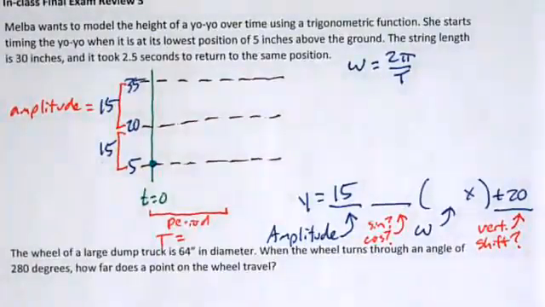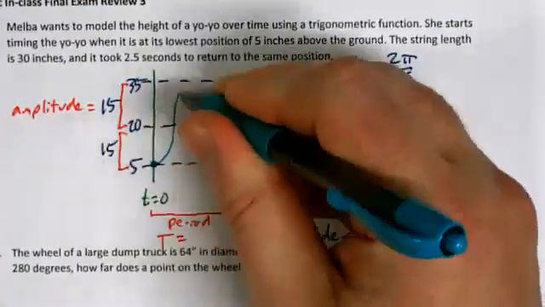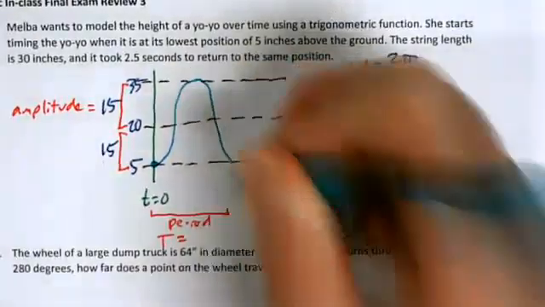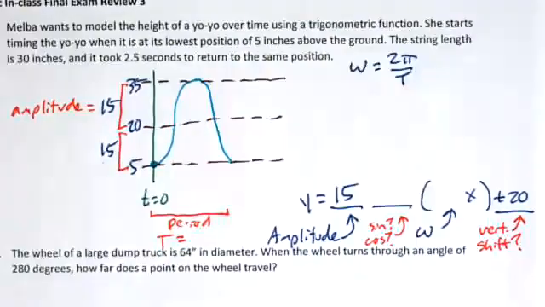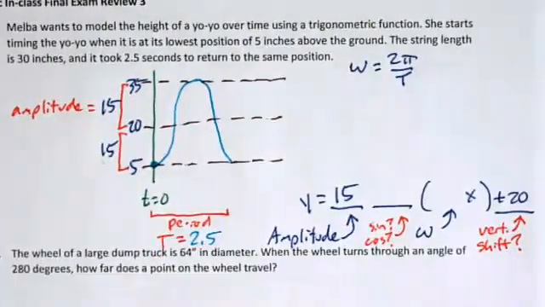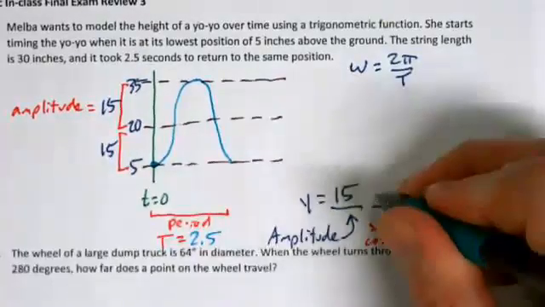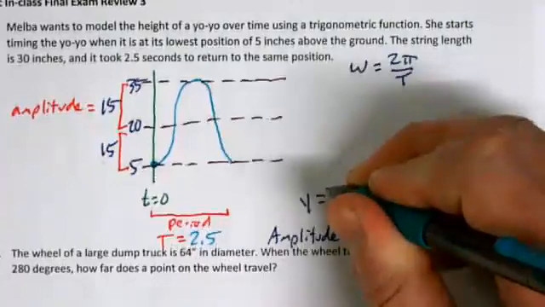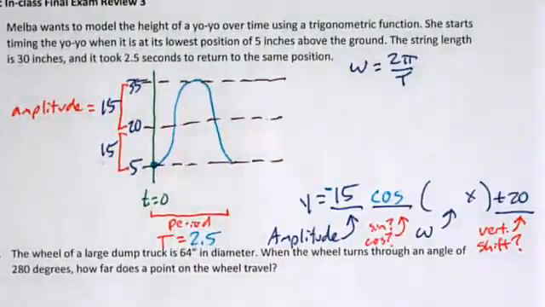And then it's going to swing up and then eventually return to that original position again. And how long does that take? 2.5 seconds. So, all right. When you look at that, does that look like a sine or a cosine to you? Cosine, positive cosine, or negative cosine? That looks like a cosine that has been flipped over. So we'll go ahead and put a minus in front of that 15.